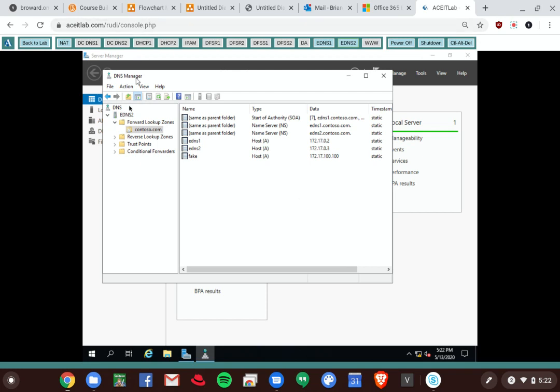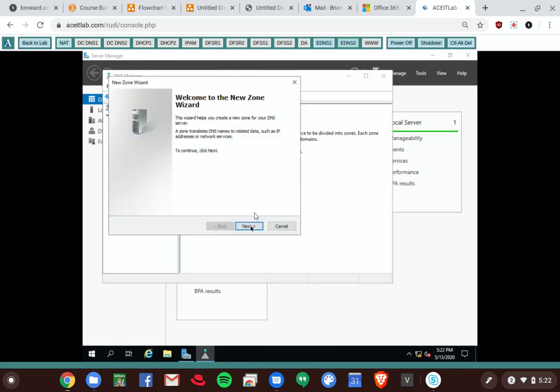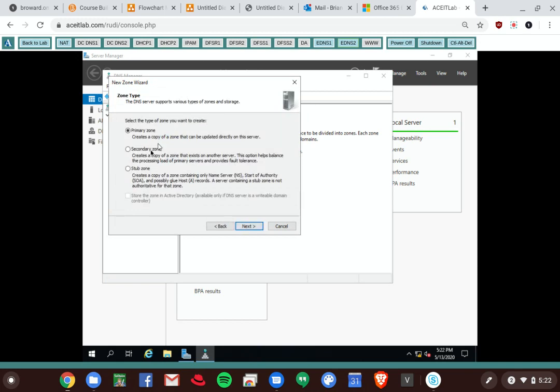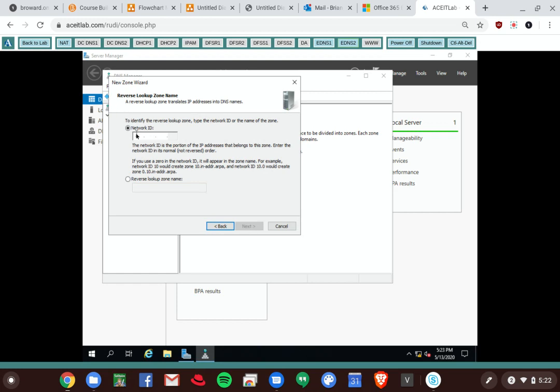So I'm going to do the same thing with the reverse. I'm going to create a new zone. It's going to be a secondary zone, a read-only copy. It's going to be for an IPv4 network. And that's the network ID. It's going to put it in reverse format, which I haven't explained yet.